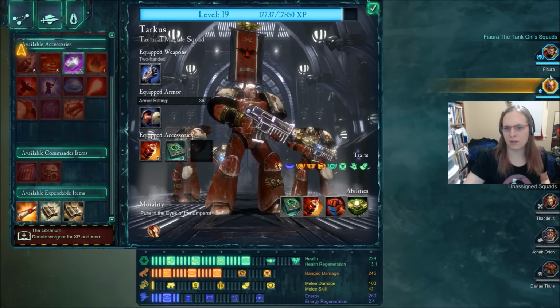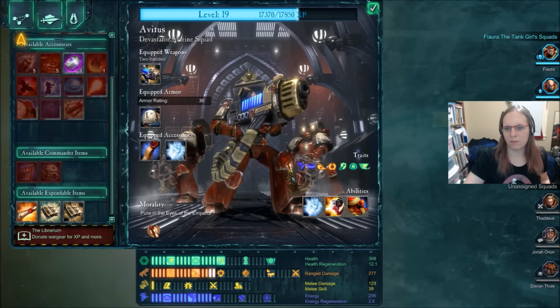Did Thule get a trait? Did Cyrus? Oh, got a trait. My bad.